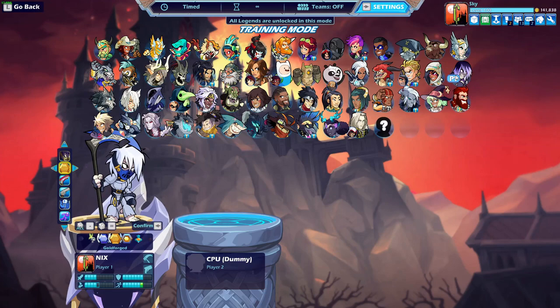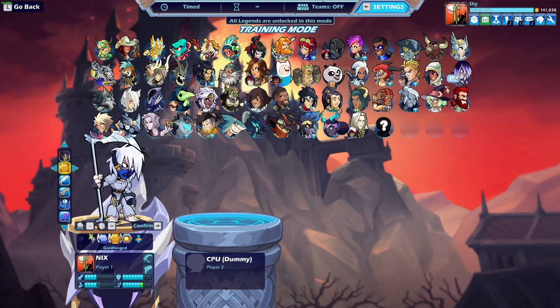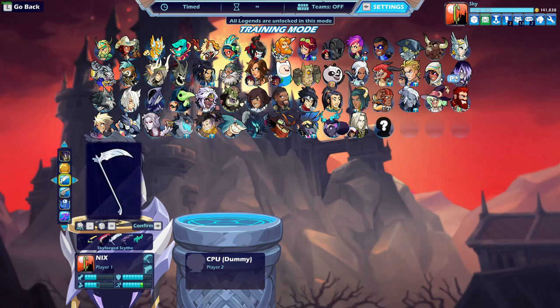Nyx is my bae. I love Nyx so much. Nyx is such a fun character, dude. The stats are crazy for the weapons. She's very difficult to play. Again, she struggles with killing. If you don't hit the Sigs, you're kind of screwed.